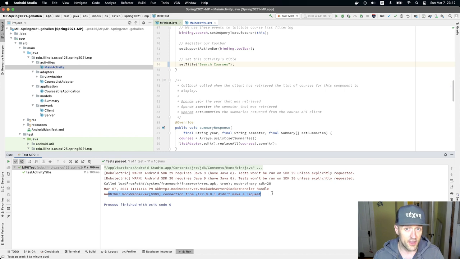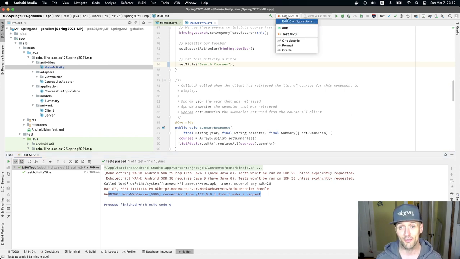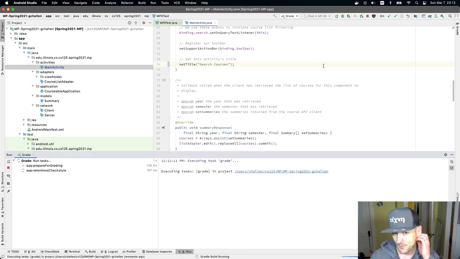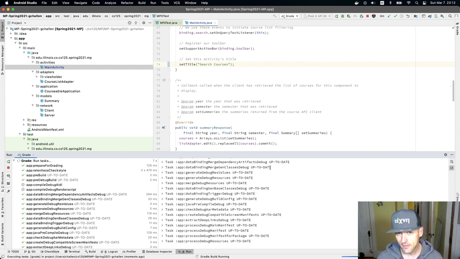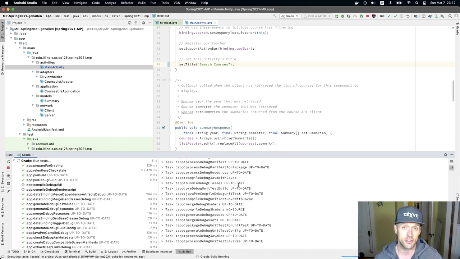But we just fixed the test case. So to reward ourselves, let's run our grader. Okay, so I'm gonna hit the grade button and I'm waiting now, it's gonna take a minute. It's essentially, again, gonna run the test suites. It's also running this program called checkStyle to check the style of our code to make sure that it follows certain conventions. There, we still have a little bit more work to do, but when it comes to the actual test suites themselves, we're in good shape. We just saw that it passed.